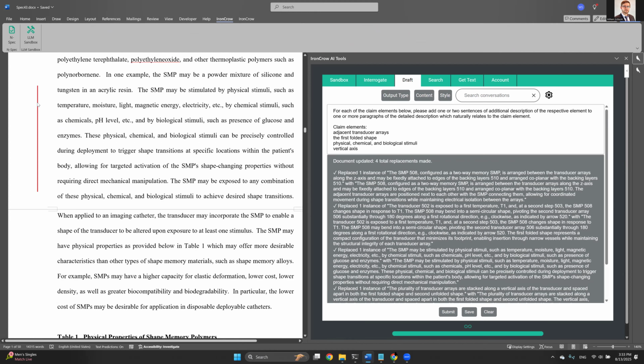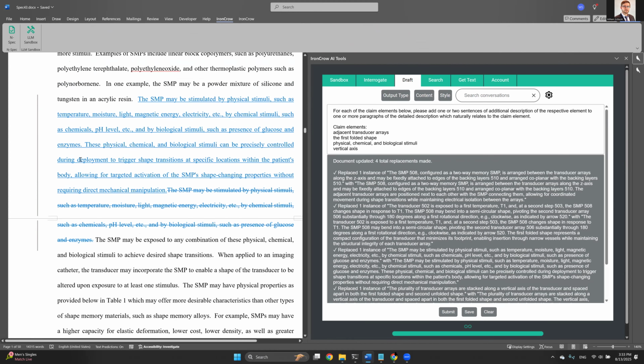So here's our first change. We can see that it has replaced this short sentence, I think one sentence, that says the SMP may be stimulated by physical stimuli such as temperature, moisture, light, magnetic energy, etc. Then it has expanded that to include an additional section which says these physical, chemical, biological stimuli can be precisely controlled during deployment to trigger shape transitions at specific locations.